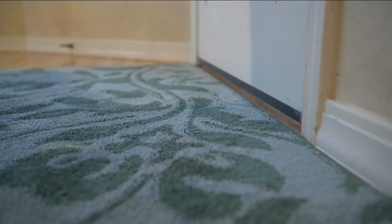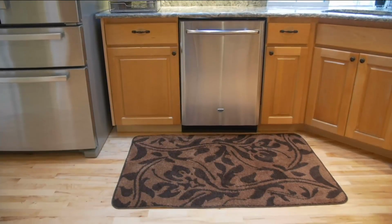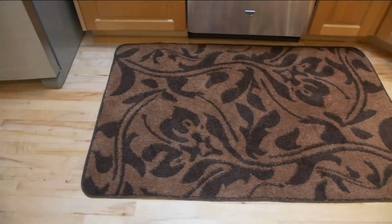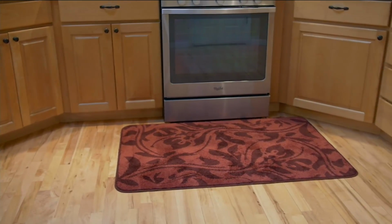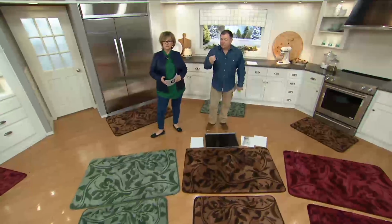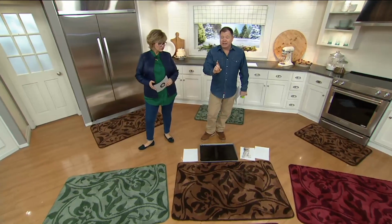Exactly. Because then it makes it not as functional to grab the stuff off your shoes. Right. So, 3 sizes, 3 colors. This is the #1 cleaning secret in all of Don's books. If you properly mat your entrances to your home, you'll cut your cleaning in half.